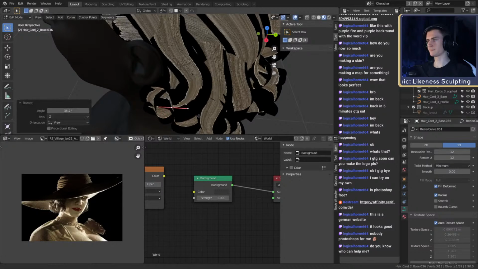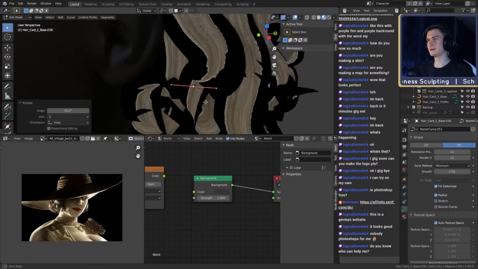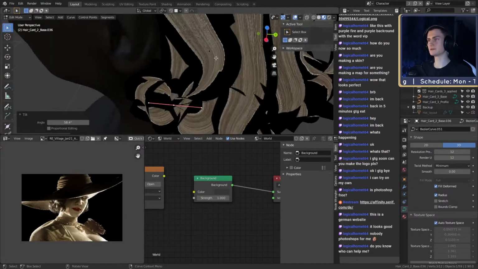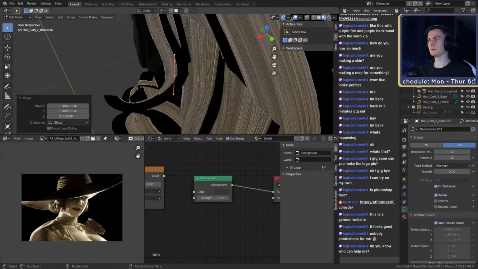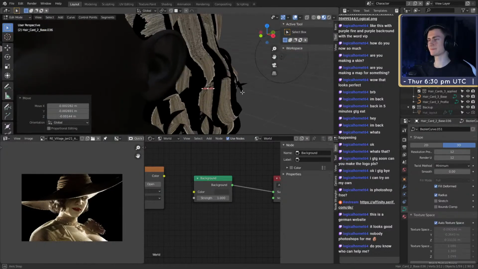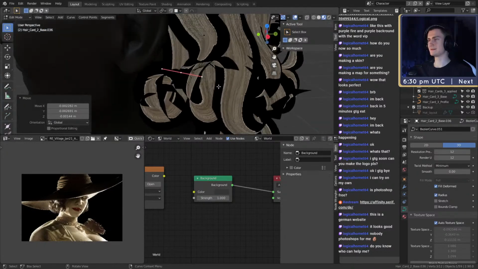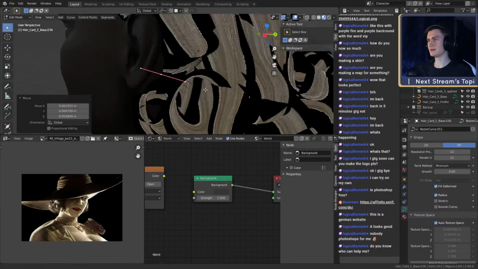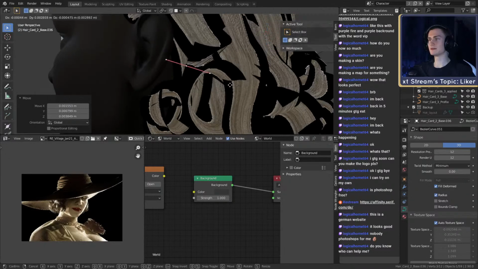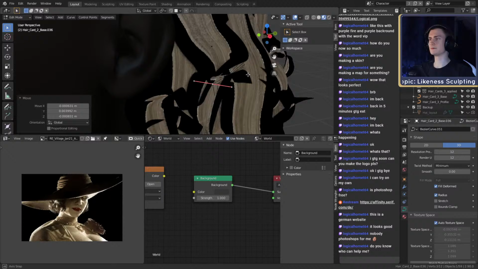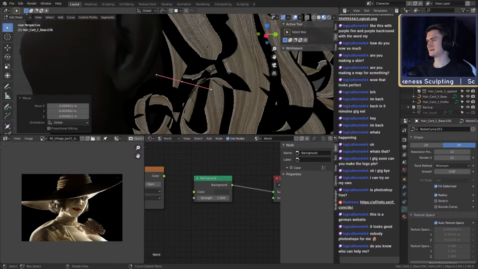So, yeah, I don't know why likeness sculpting is so interesting to me. That's always been the case. I started my art career, if you want to call it that, with digital painting, and back then, the most fun I had was when I was not tracing, but redrawing.